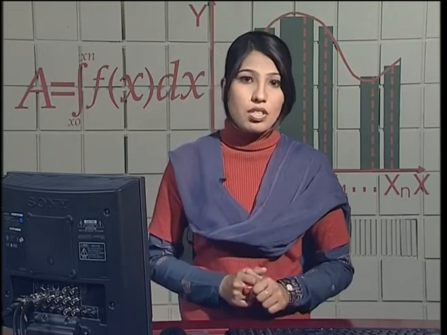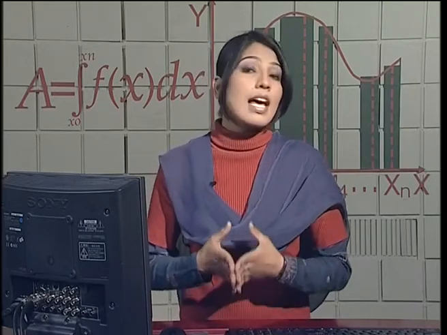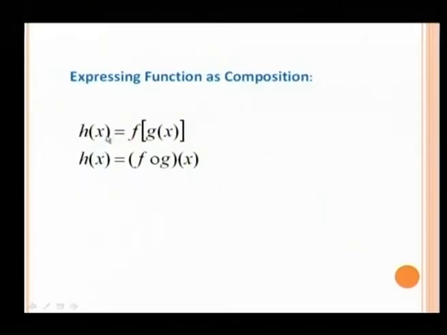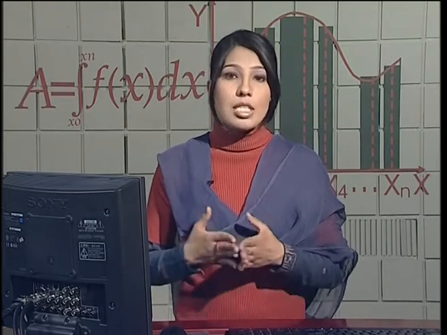Our next topic is expressing a function as composition. Many problems in mathematics are attacked by decomposition of functions into compositions of simpler forms. You can see the expressing of a function as composition on the screen. The expressing of a function as composition would be denoted as h of x. The composition of two functions would become h of x is equal to f of g of x. Now you can see an example of expressing a function as composition on the screen.